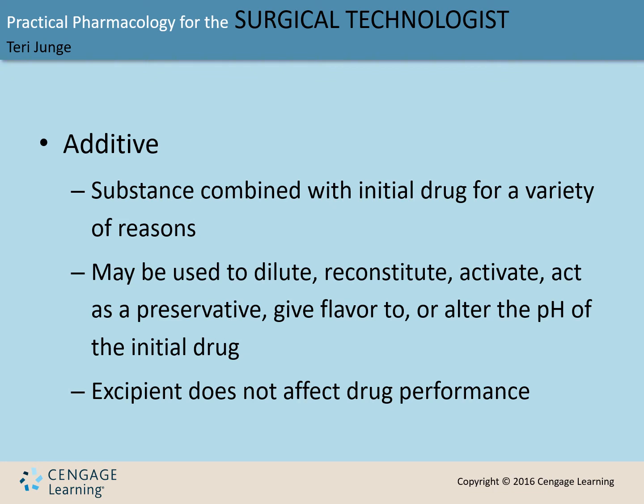An example of an additive could be adding hydrochloric acid to Narcan. Now, Narcan is a very strong base, and if it is not mixed with hydrochloric acid, then it can be very irritating to the tissues. So Narcan and hydrochloric acid will buffer one another, and that will lead to a decrease in the pH so that it is more compatible with our tissues.